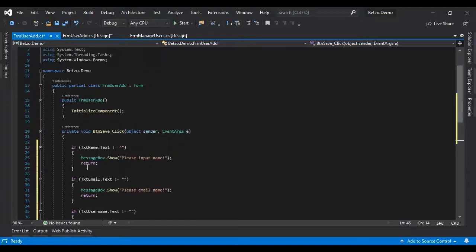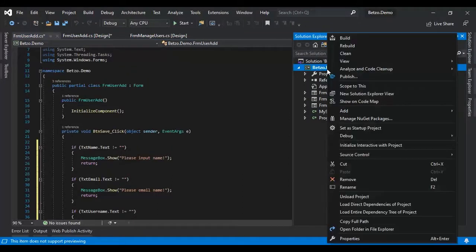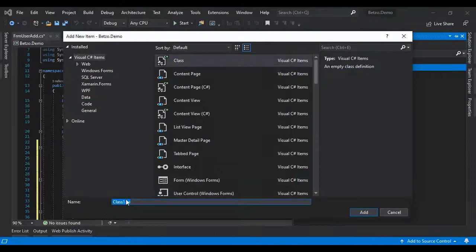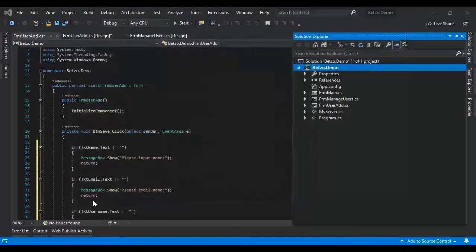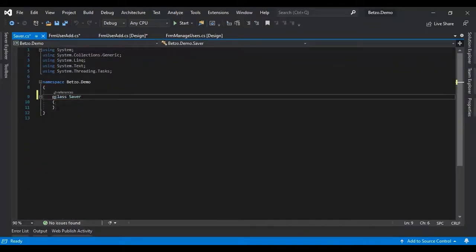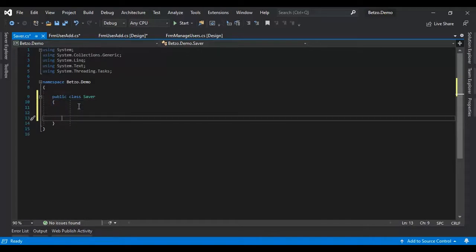Okay, a class to save so that we have a clean coding style. It creates here a class which is only for our saving purposes. So let's create a class here, saver. So this is the saver. So let's create add user.